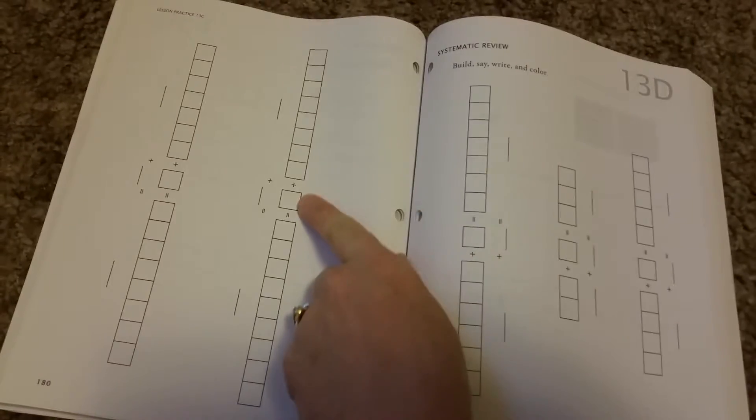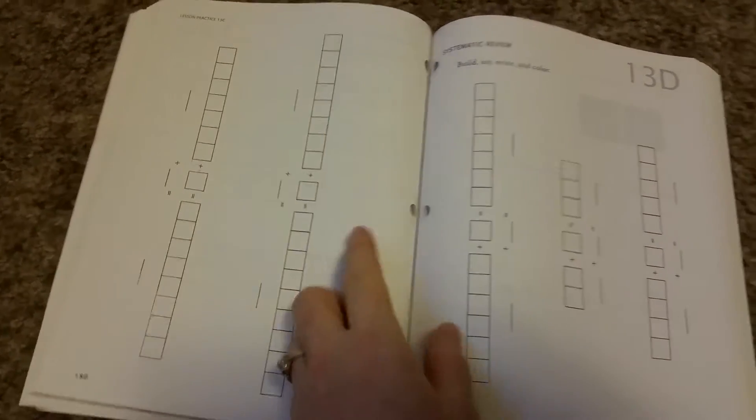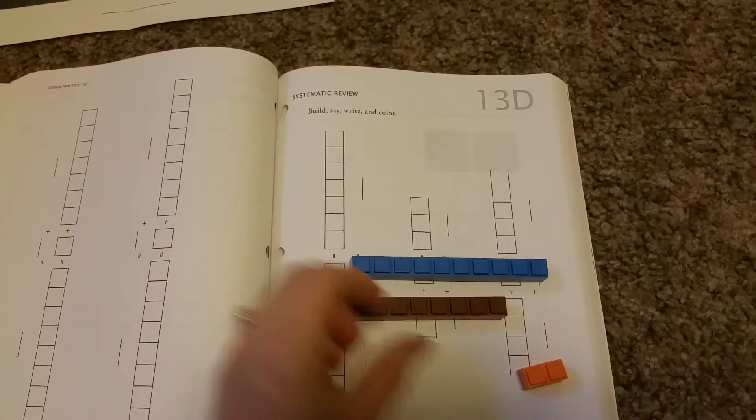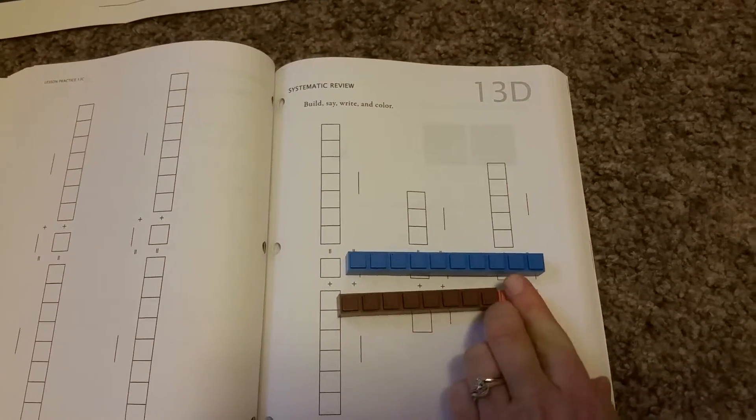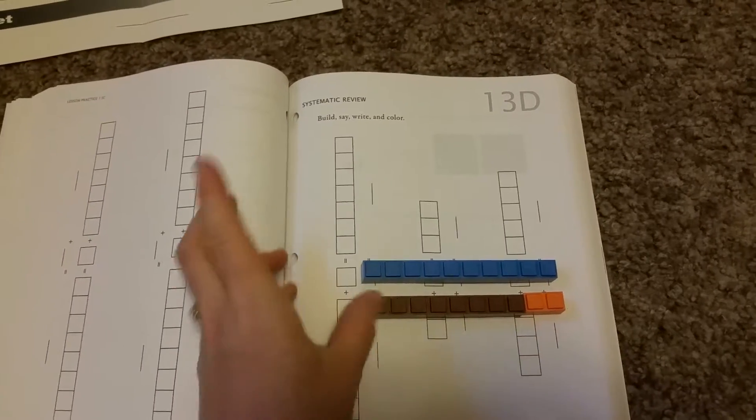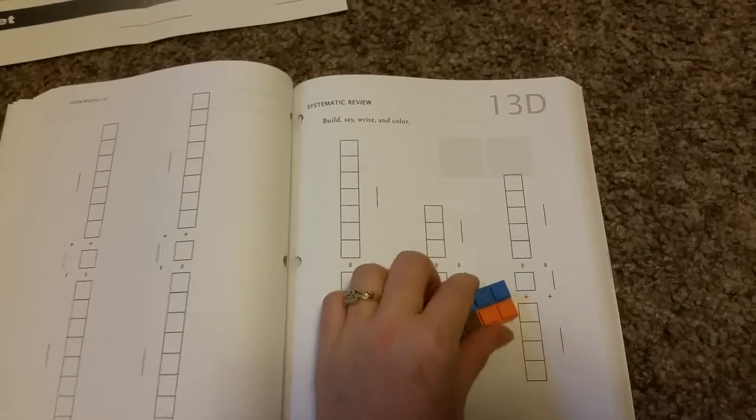And so he explains it like a train connecting the plus sign. And then it's a fun way like for 10. Like if you want to know, you have the 10 here. So eight plus two is equal to 10. And so they get to learn. It's just like simple facts, but it's fun because they get to do that.